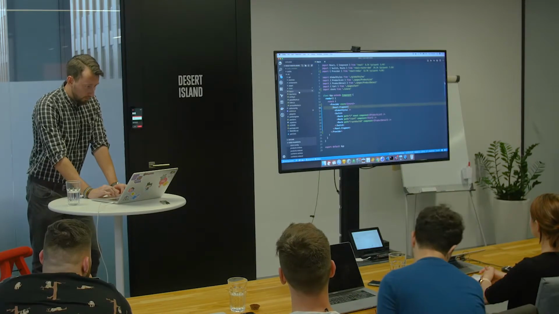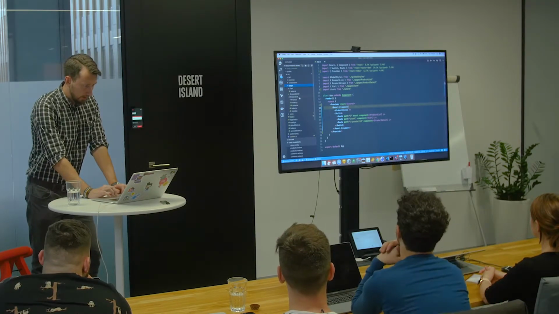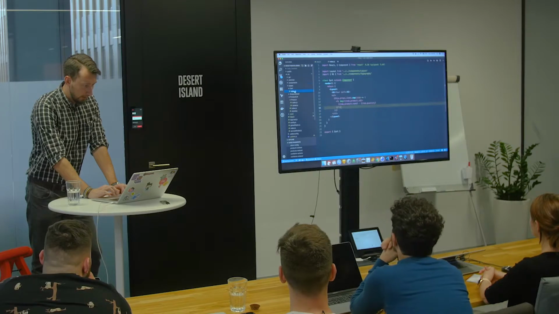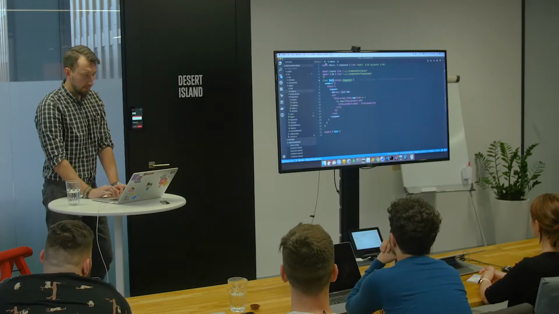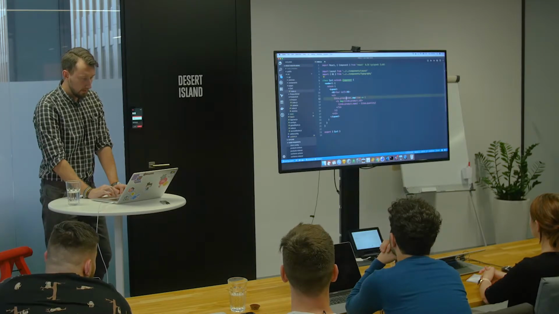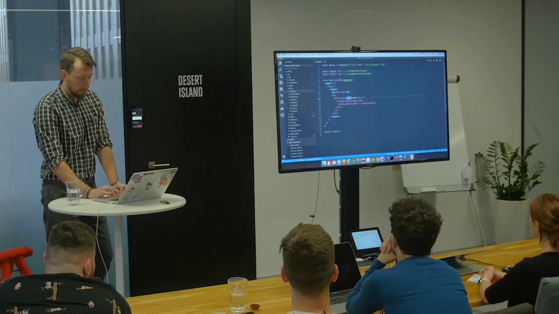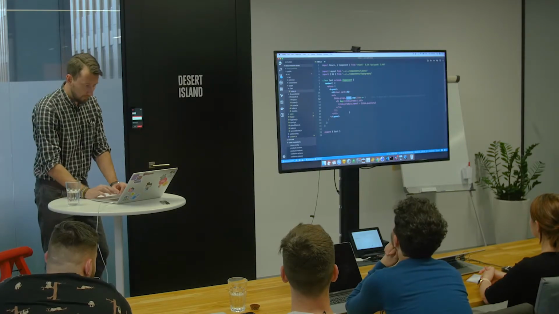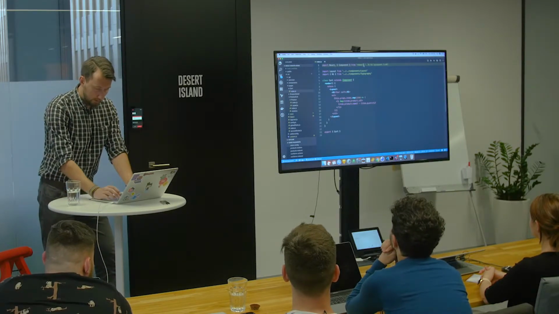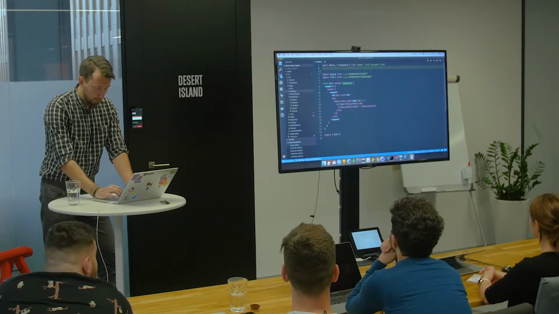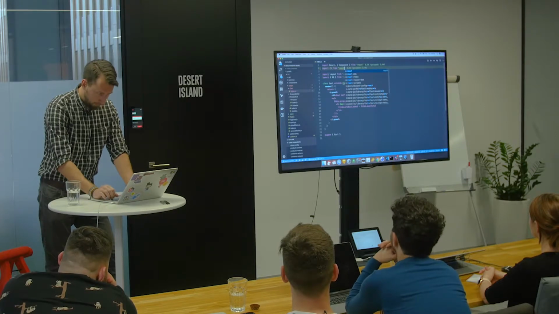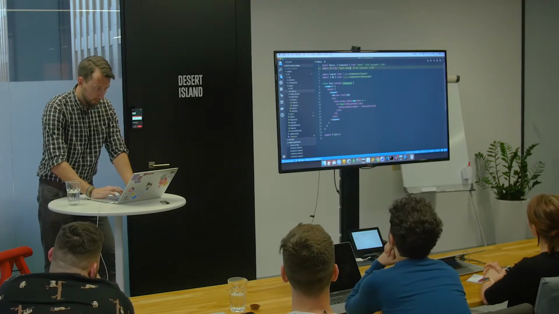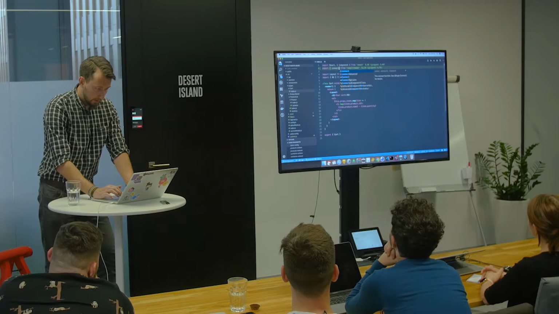Okay, so we're getting closer. Now we need to actually connect our cart component, because right now it expects props with an array of items that it never receives from anywhere. So to connect this component to the global store, we're going to import another method from the React Redux package called connect.